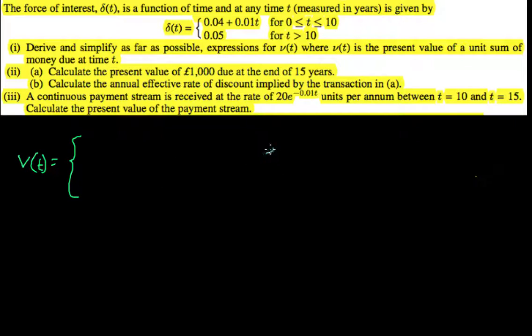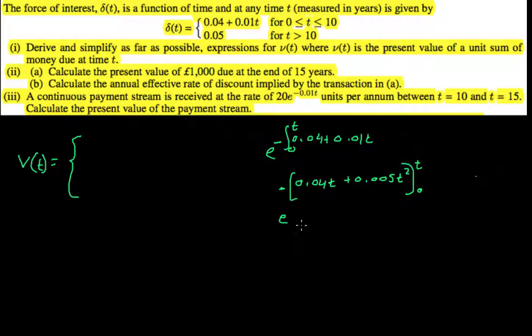So to start with, we have e to the negative integral of 0.04 plus 0.01t between time t, because that's what we're trying to find, and 0. Okay, so in order to find this, we find the integral of this bit over here, which is 0.04t plus 0.005t squared, because that's t squared, and then 0.01 divided by 2. So that's that bit over there. We still have the negative on the outside, I haven't forgotten about that, and that goes between t and 0, and it's e to the power of all of that.